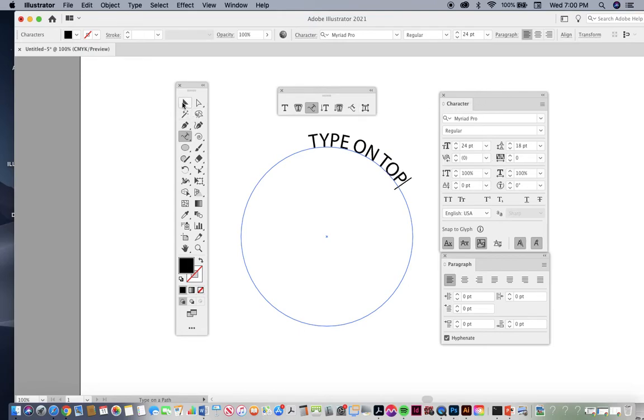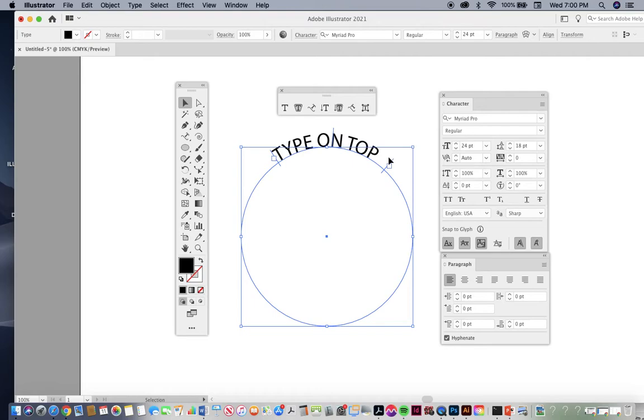Then I'll go to my black arrow selection tool. And if you remember the left and right bracket, you can see when you're in a circle, they're right on top of each other. So we need to find the right one and drag it all the way over to the right side. Remember, do not click on these little squares that is threading text. If that happens, just hit Command Z. So basically, I can see the little arrow here. That's the right bracket, and I'm dragging it over to the right. So now I have my left bracket, center bracket, right bracket, and now I can grab the center bracket and adjust.